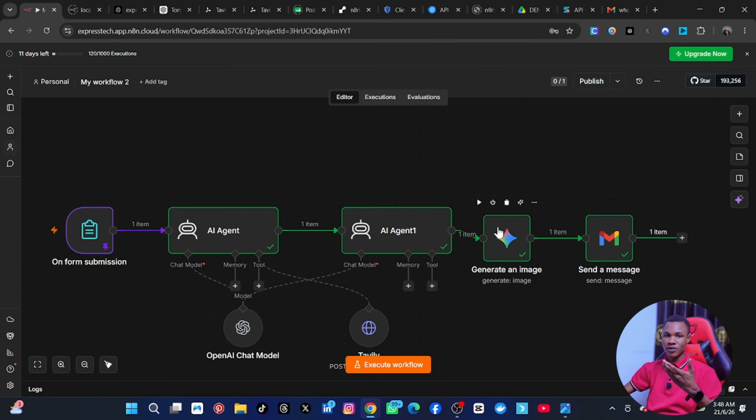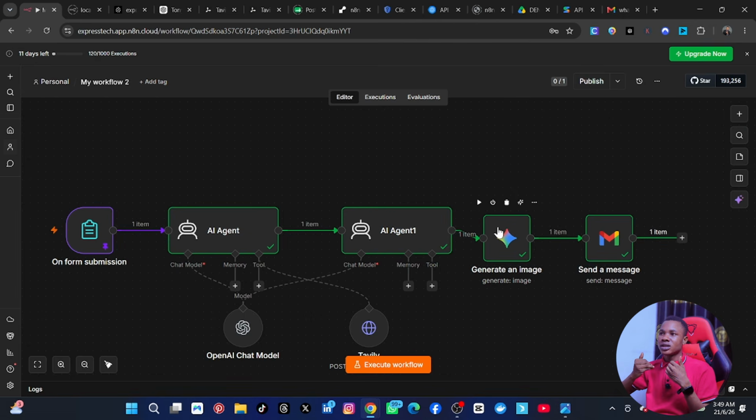But this should work if you pay a small token of $10. I think it's $10. Then it's not that $10 is what you'll be using to buy the API keys. You will deposit $10 in your Google Studio account, and you'll be using it to do all of this. It's not even $10 that will be deducted. $10 is a small deposit that you deposit. Okay, from there, when you buy an API key, maybe they will deduct like 0.1, like I've said before, 0.2, 0.3, but the money will still be there for you to use many times that you are going to be using it. Is that okay?